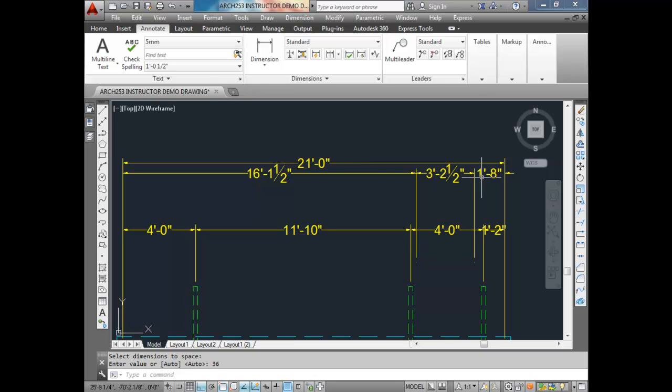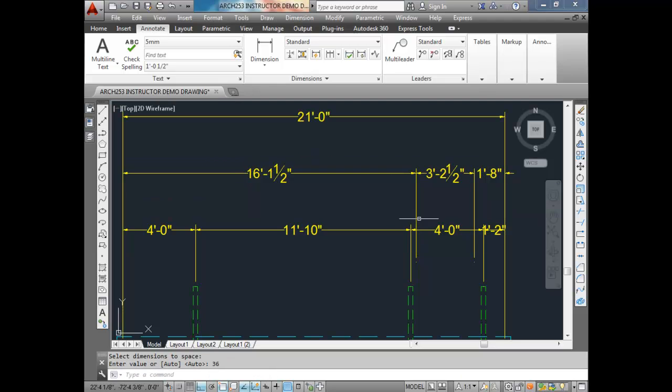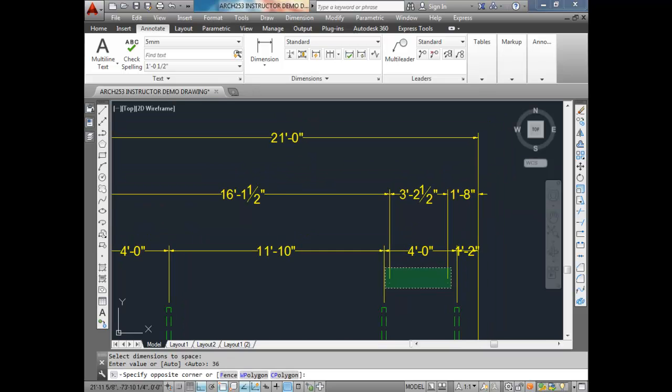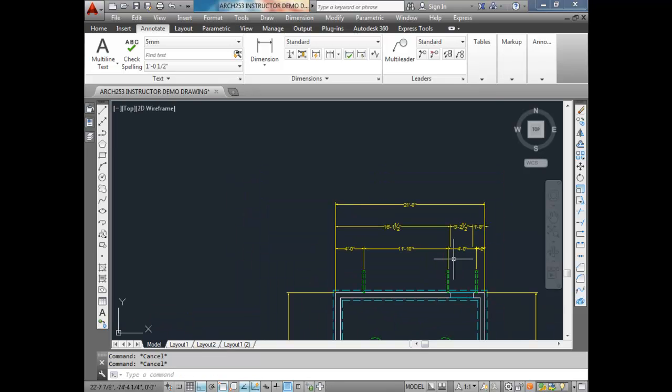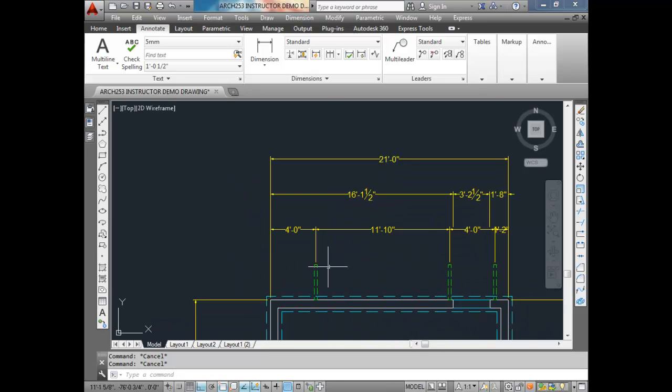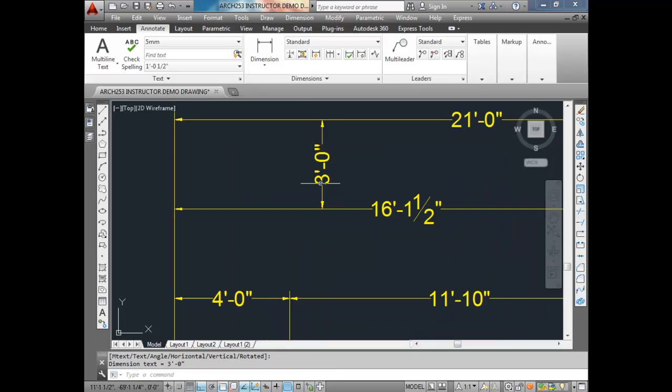And these are all in line because I selected them all to be adjusted to that one. Now lastly, I'm going to select this as the base dimension. Then I'm going to select this as the dimension I want to space. Go 36 inches again. And you'll notice that they're all neatly 36 inches apart from each other. Now the only change I need to make is I need to bump this one up and this one up so that they don't cross over. So now you can see we're 3 feet from the last object that was dimensioned, and we're 3 feet spacing evenly. If you don't believe me, we can throw a dimension on there and dimension our dimensions. You can see that it's 3 feet spacing.